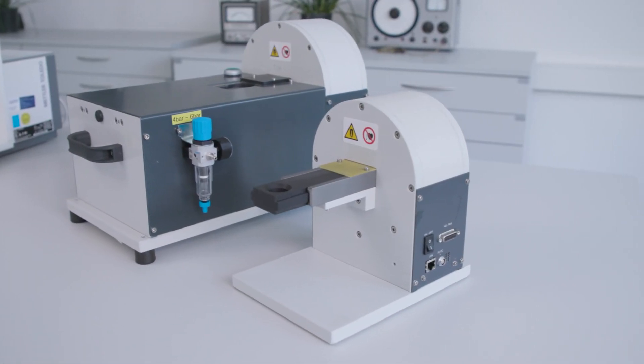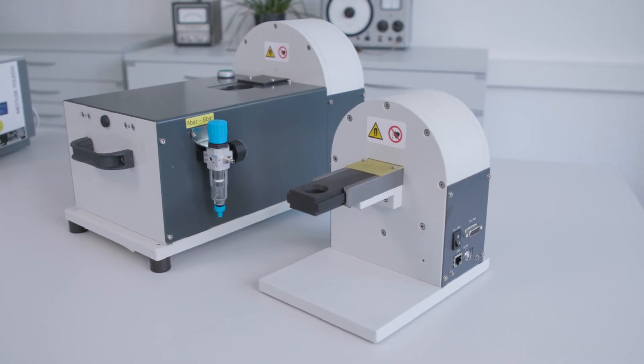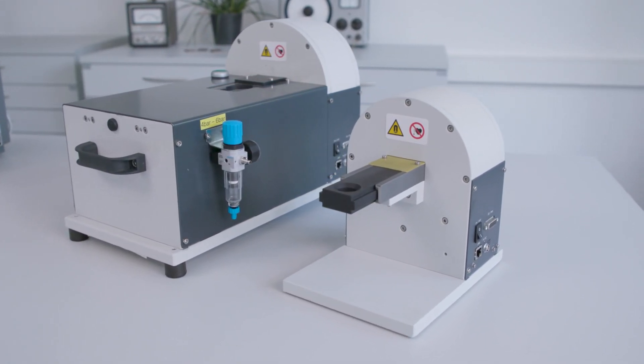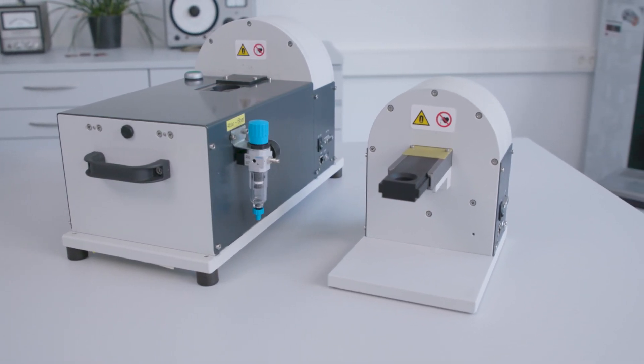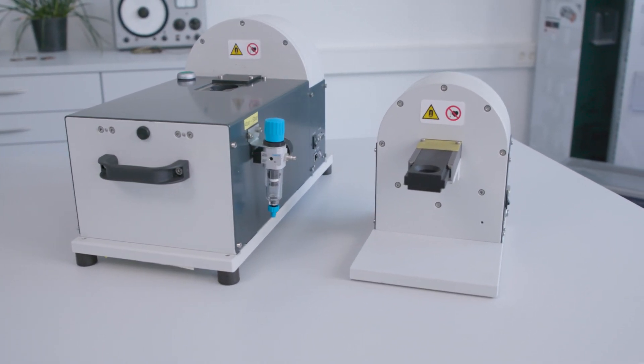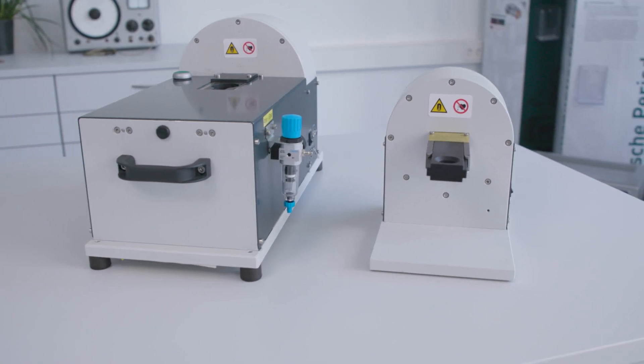For measurement of magnetic properties in the industrial environment, Forster developed the Corzomat product line. The Corzomat MIS system is a simple, fast, and precise solution to measure magnetization saturation on ferromagnetic materials and components.